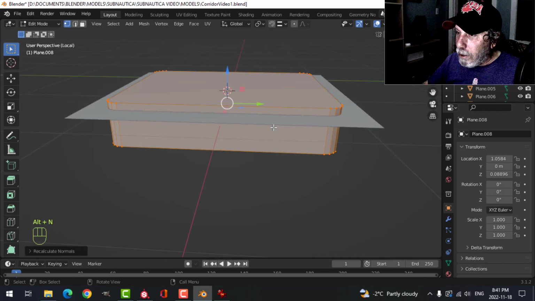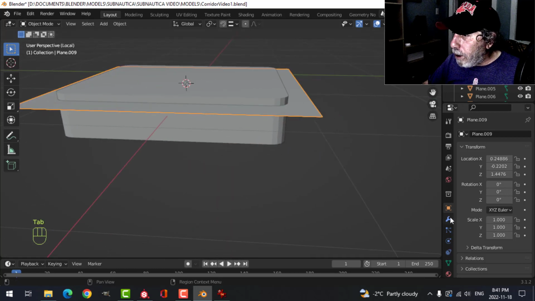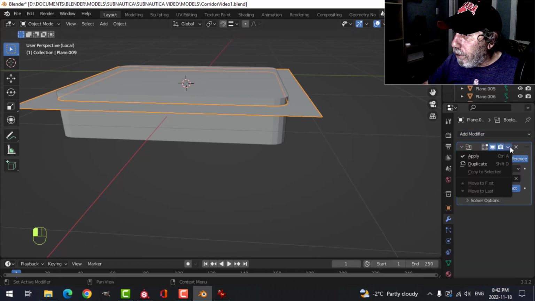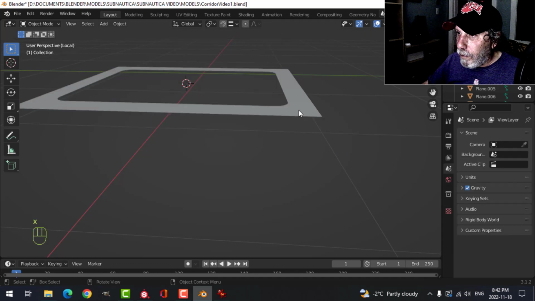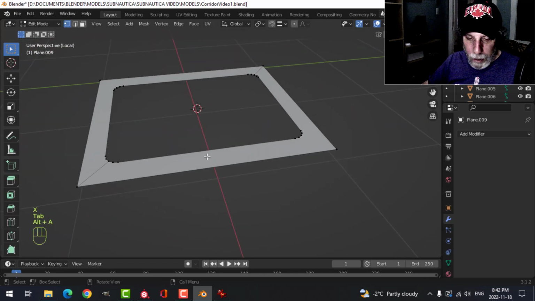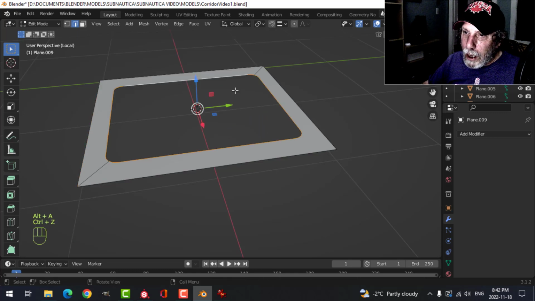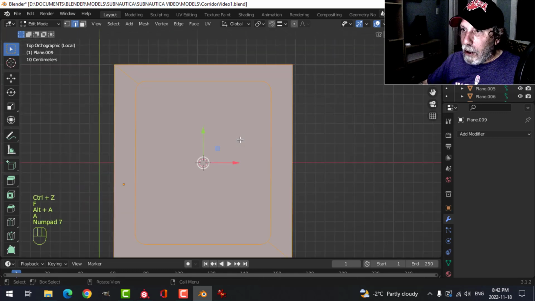Let's go back to here though. So I'm going to take this piece here, and I'm going to do a Boolean and get rid of this and rebuild some of it. Just like so, grab these edges inside, F to make a face, select it all.